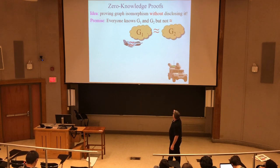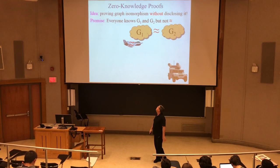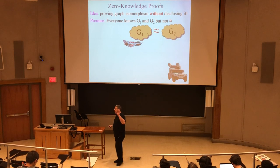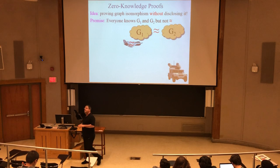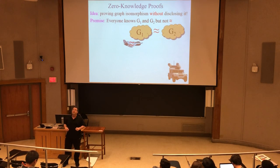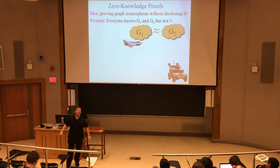But yet you need to convince the ground station that you know the password. And the password is the isomorphism between two large graphs. These two graphs, G1 and G2, are large and complex and web publishable. They're on the web. Everybody can see them, including your friends and your adversaries as well. So they're literally posted on the web for everybody to see. Those are not secret. In fact, they're highly visible to everybody.